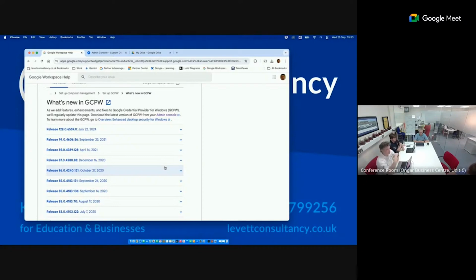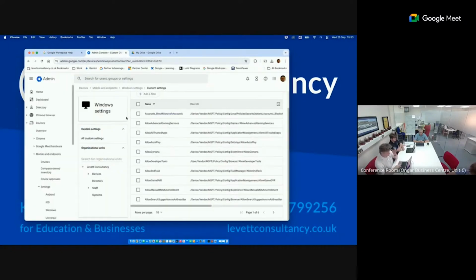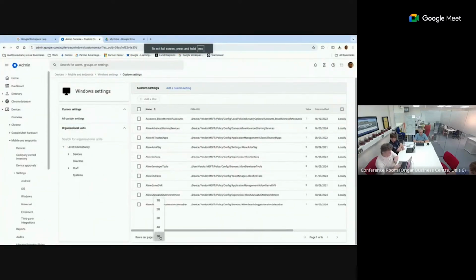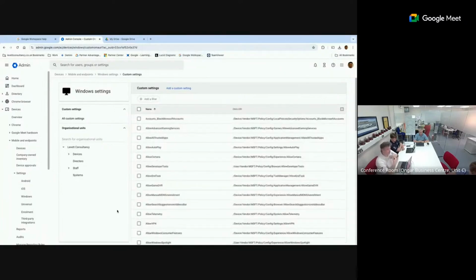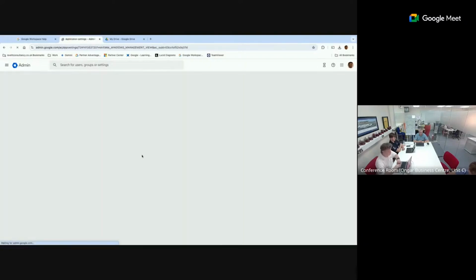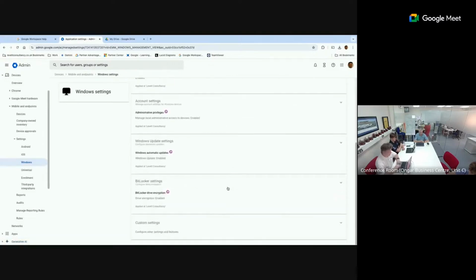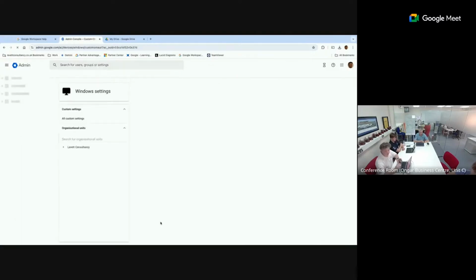The key thing people need to use when they're using GCPW is the admin console, which I'm showing on screen now. I'll make it a bit bigger so people can see. A lot of people get confused when the agent hasn't been updated for a while, but that doesn't mean GCPW is not going to be around, or that Google is not developing for it. That's not the case. The agent is fully stable and doesn't need any further updates at present. What people should be doing in that period is just using the GCPW console within Google Workspace, and the thing that changes all the time is the custom settings area.